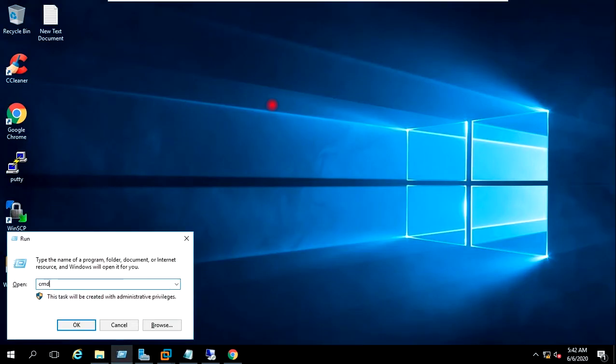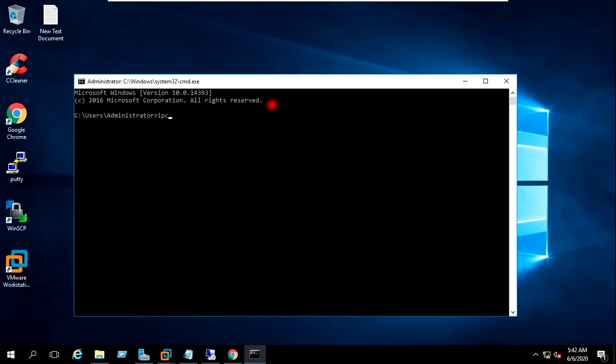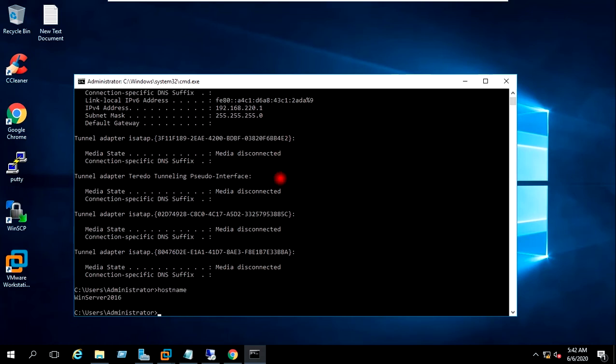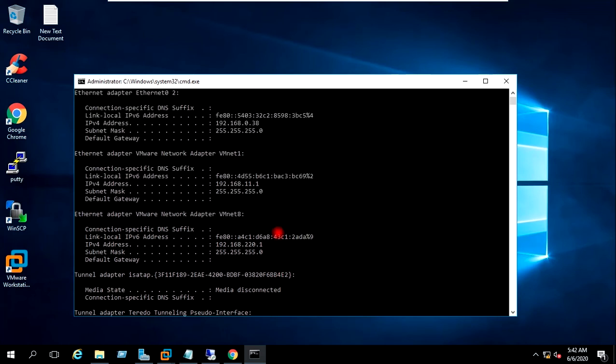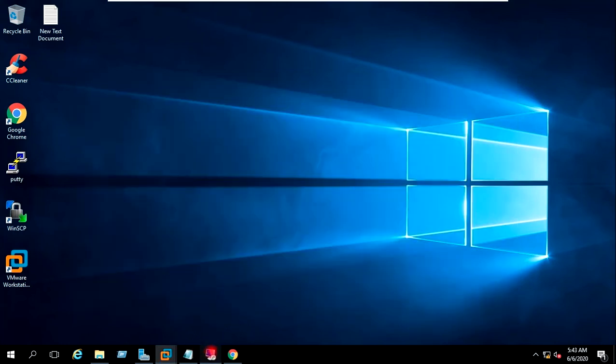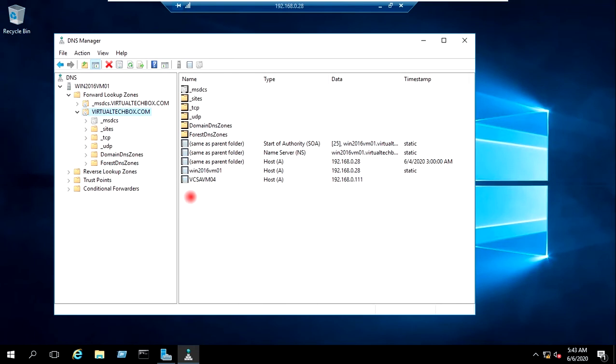I will now go to my main system where I have installed VMware Workstation. Actually, I have to do the DNS entry for this system on my domain controller. I will copy the host name of my main system where VMware Workstation is installed. I have taken the RDP of the domain controller.